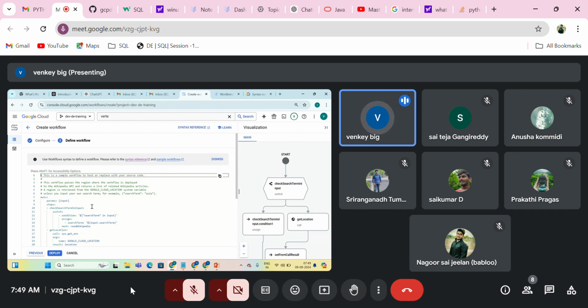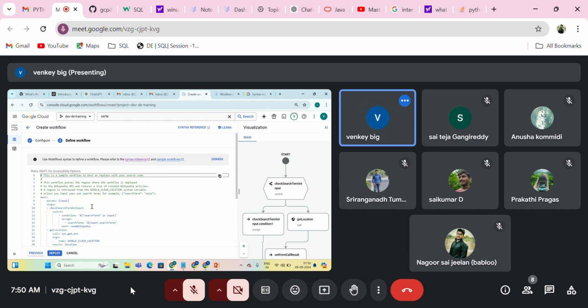People who do not know YAML files: YAML files are configuration files that you will see or experience in Kubernetes or Docker. These files follow a syntax notation. We just need to follow that syntax, but we can define our own logic in these files.